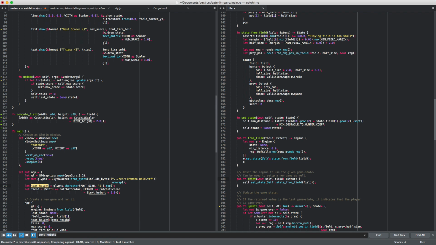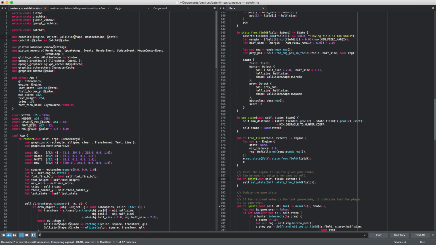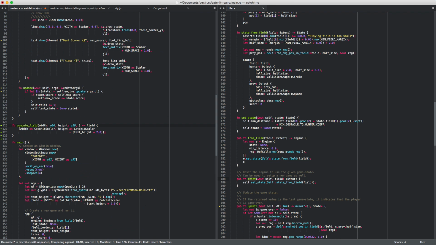What type is that, by the way? It's f64. Let's call it a scalar then. Do we have scalar? We do. Okay. We will definitely need that later as well.